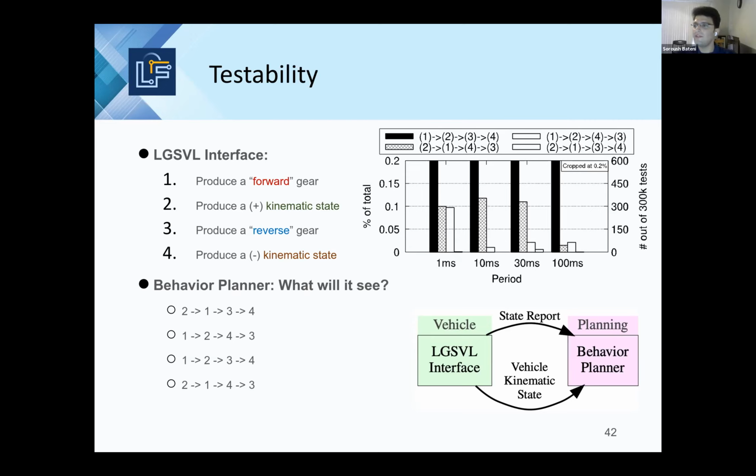So how would the behavior planner interpret this? Is this because of an accident, that the vehicle has been impacted so hard that it's now moving backwards? Is it because of a component failure, or is it just because ROS has introduced an error? And the behavior planner really has no way of knowing this. And we have quite a few examples of this. I just included the simplest one.